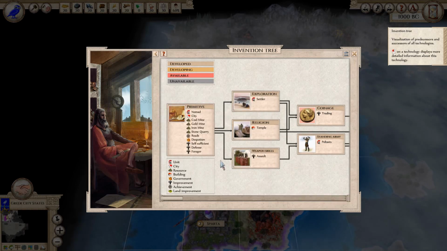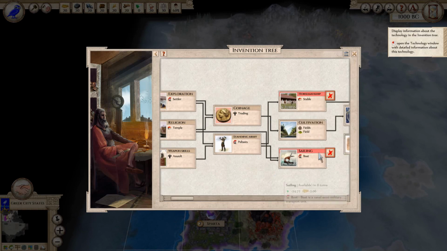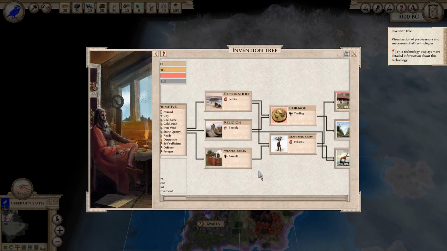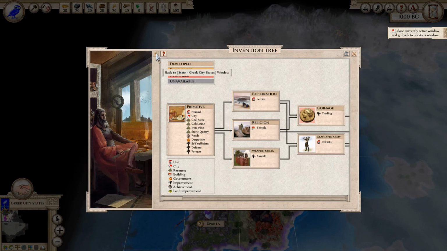We start with exploration, temple, assault, trading, peltast, and cultivation, that's nice. Monarchy, we're there now. Every nation starts in a different spot. That's kind of cool. Gives you a little bit of variety when you play.